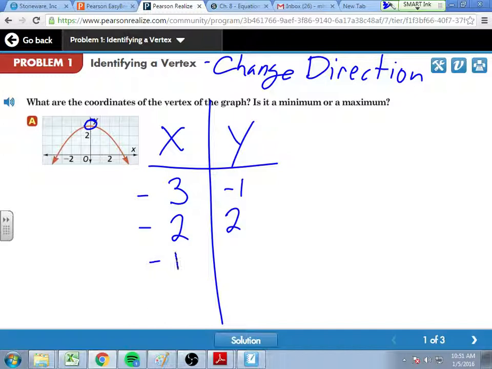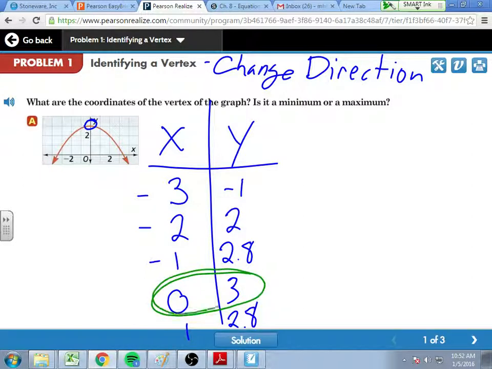If I look at x at negative 1, y looks to be like 2.8. We could guess something close. If I look at x at 0, y is 3. And then if I look at x at positive 1, it starts to go down, and now I go back to that 2.8 value. Instead of going up from negatives to positives all the way up to 3, I now start to go back down. This point here is that pivotal point where it changes direction. So if I look left to right and I look at the domain and the range, that's where instead of the y increasing, it starts to decrease. Does that help?